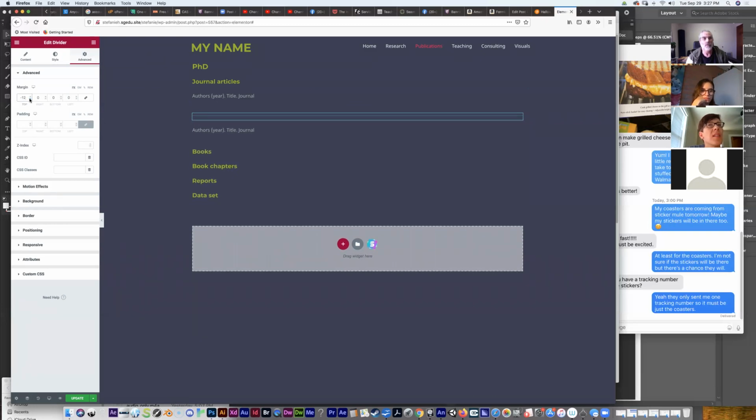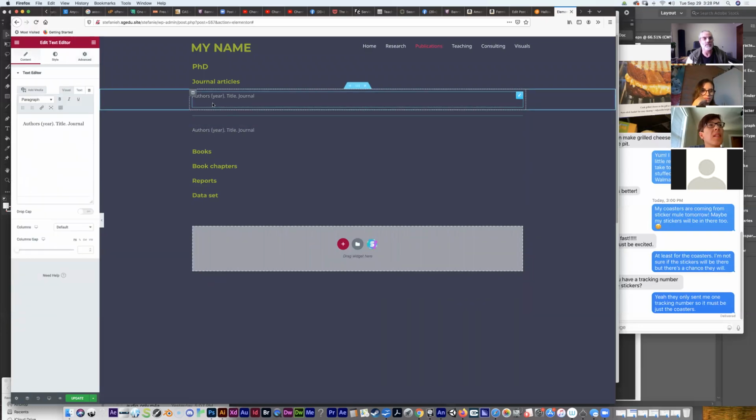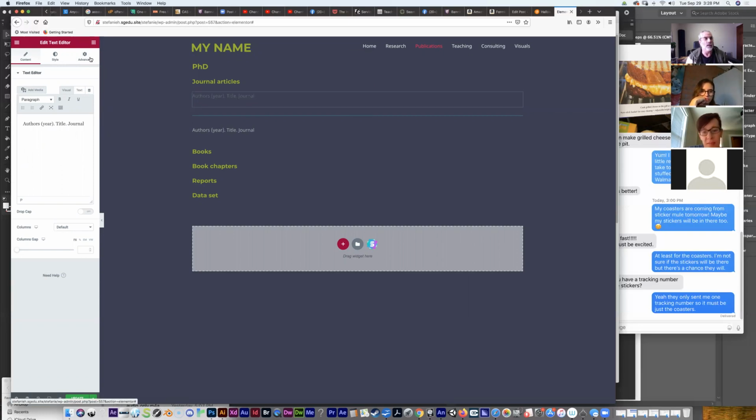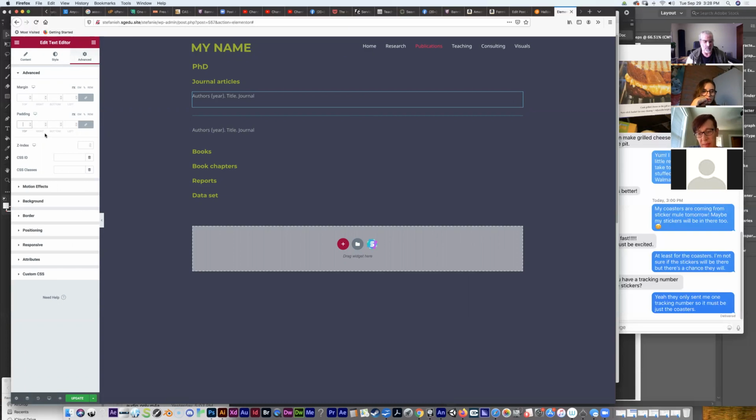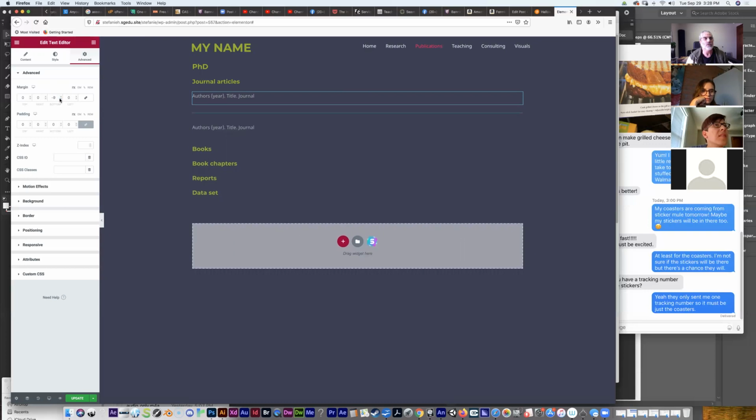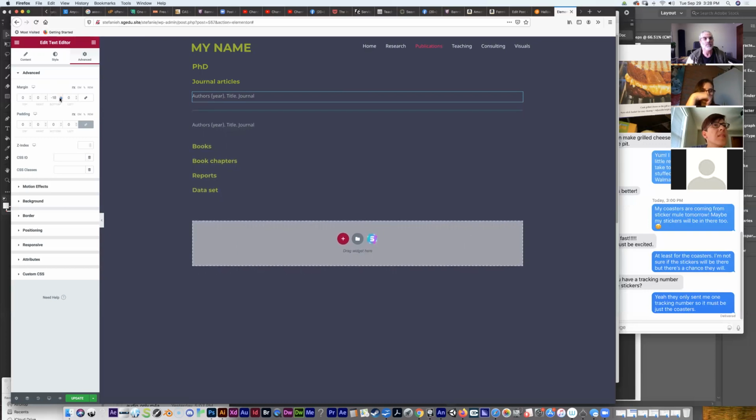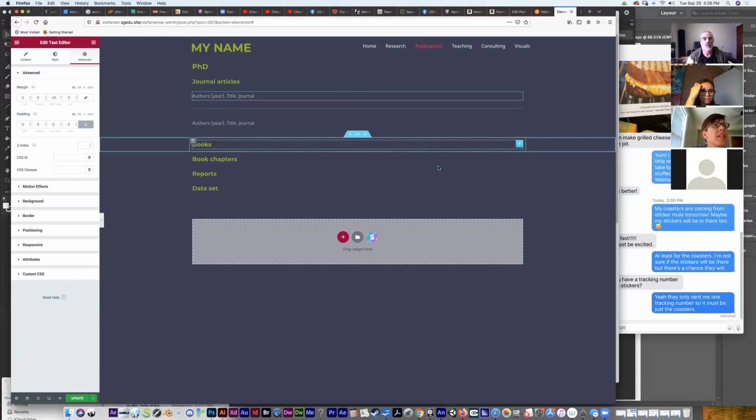Okay. Now another thing that I noticed, if I click on this, there's a lot of space there too. So I wonder what we could do here. I wonder if we set the padding to be 0 on this one, we could also set the margin on the bottom of this one to be a negative number. So the bottom margin, let's see if we go negative, see how it's closing up this box and bringing the line up higher? Okay.